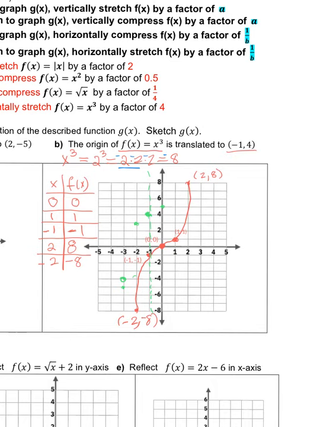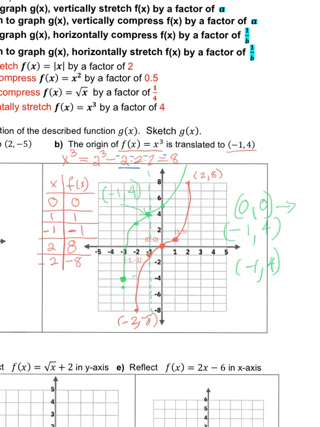Excuse me. I don't think I went down far enough. So 4 and 4, okay, so it'd be right here. So the curve is going to look like that. And that's the translated cubic function. And you could translate individual points. For instance, if we took 0, 0 on the original curve and we add -1, 4, we'd get -1, 4 as discussed. So this point right here is -1, 4. And we could do that for any of the points on the red curve.